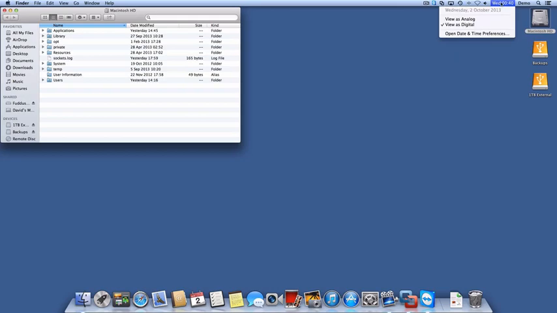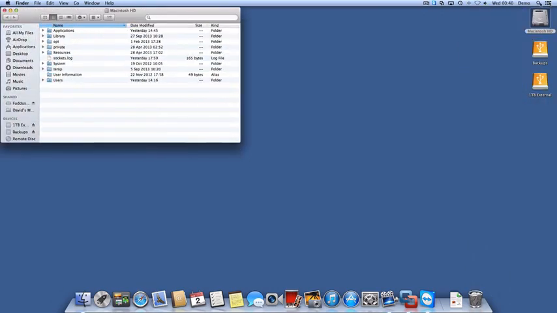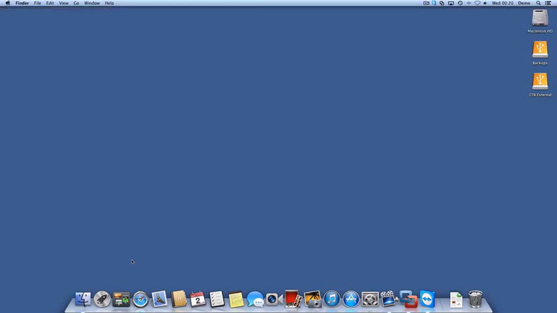Date and time, this is to do with your user accounts. You've got Spotlight, which is for searching. Notification Center, another very useful little tool. So effectively they're in a different place. And some of these things can be turned on and off in the system preferences as to whether you want them to appear here. Many of these options, or probably all of them, can be accessed from a different location. These are just shortcuts. So be aware that they appear in a different place on the Mac, but they're a similar idea. They carry out similar functions.